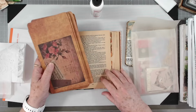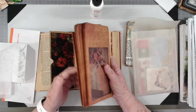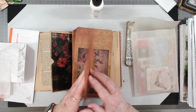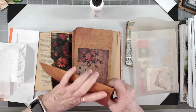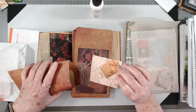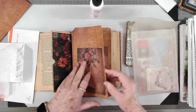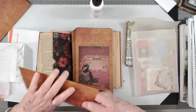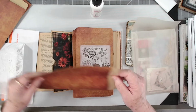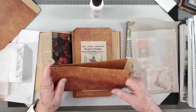And then I was digging through the box that Sandra Cole sent me. Sandra, thank you so much. I still haven't got to the bottom of it. But she sent me these, and I'm thinking I might be able to use some of that in this journal. Each one of them has got some really good goodies in there. I think all of them do. That one doesn't, but I felt in some of them they do. But this one I think does. Look at that, isn't that pretty?